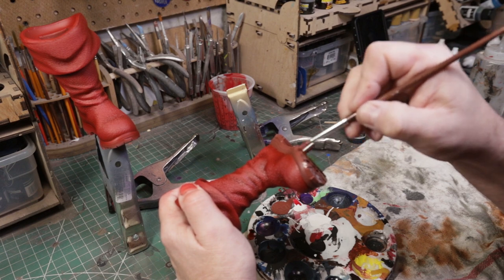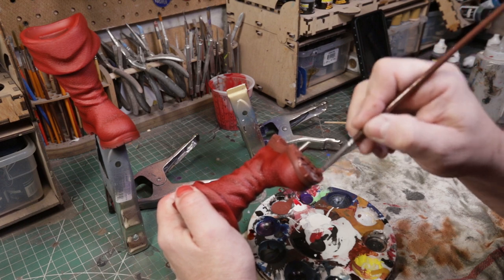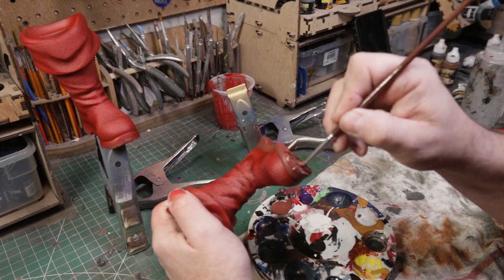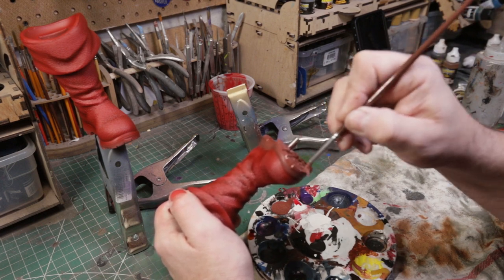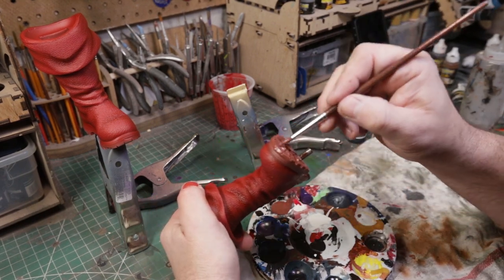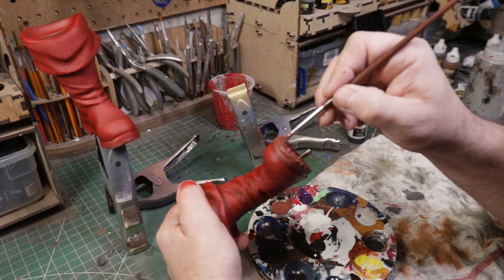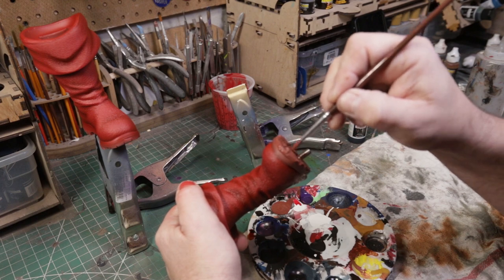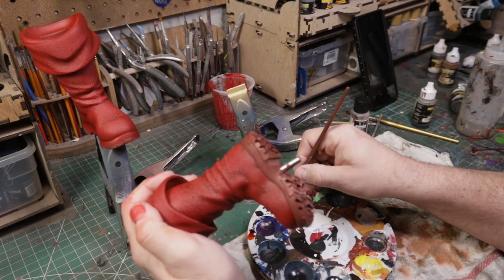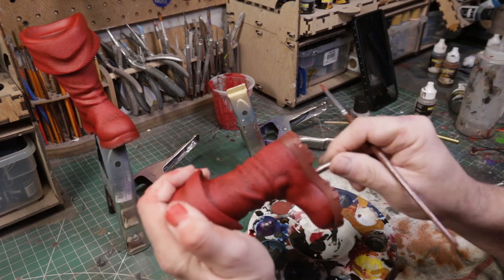And this will take a while to dry, because I put this on pretty, I guess it's straight from the bottle, so it's a little heavy. When you do that, it takes a while to dry before you can do anything else to it. Do is have to look at it from all angles and make sure I've got everything covered. If you don't, you're gonna miss something.